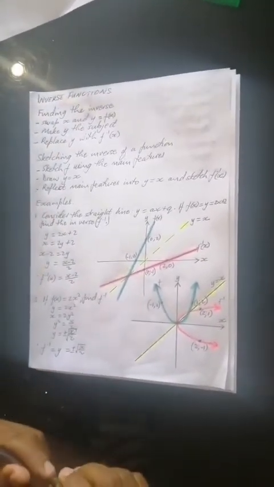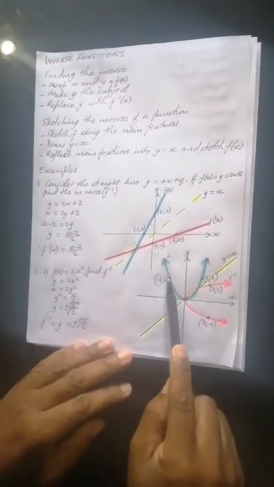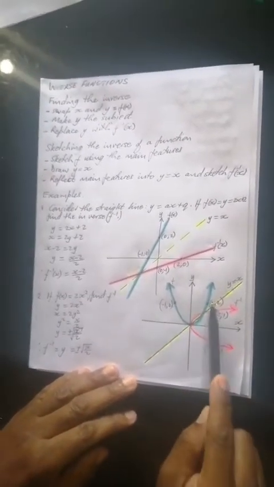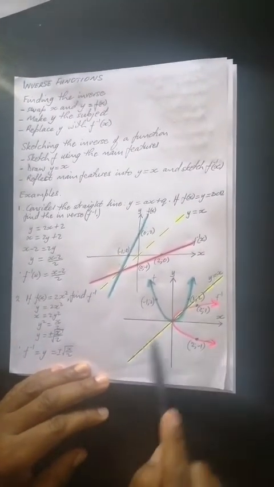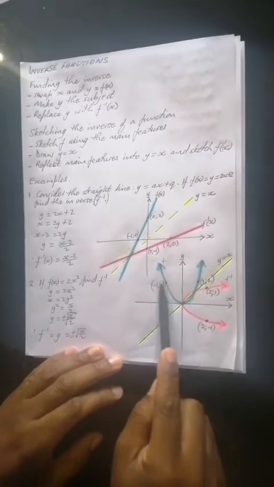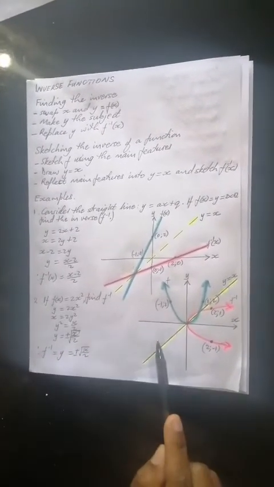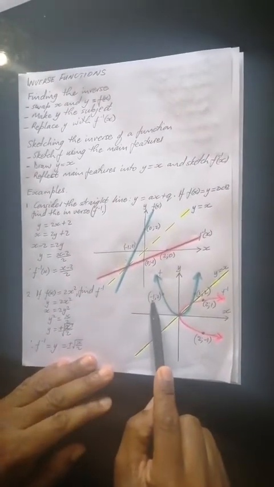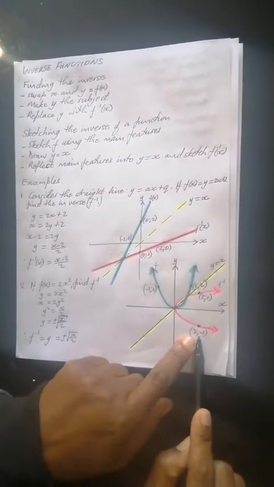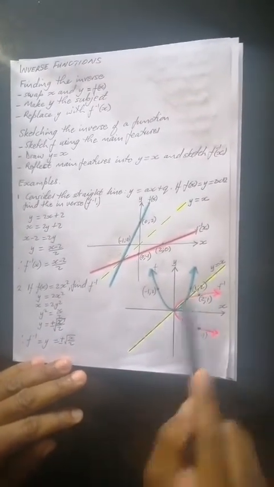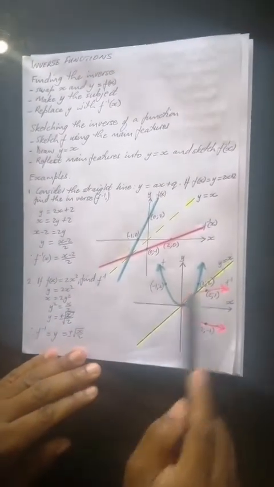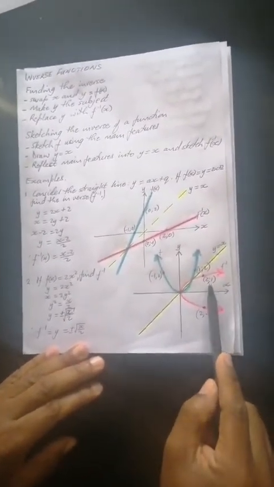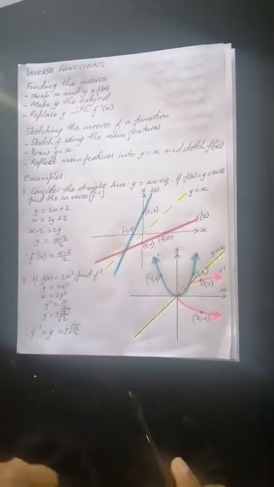Important. Let us all concentrate on the graph of f, which is the blue graph. You will notice that we have 2 points that are indicated. And these are the points that we reflected in the line y is equal to x. Remember, when we are reflecting in the line y is equal to x, x becomes y, y becomes x. So the 2 becomes the x, the minus 1 becomes the y. That is why we have this point. And on this one, we have 1 and 2. It means when we reflect in the line y is equal to x, we shall have 2 and 1. Very, very important.